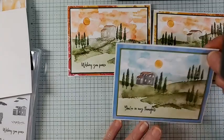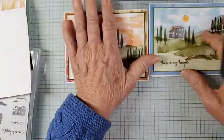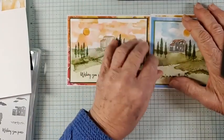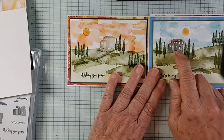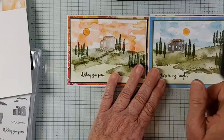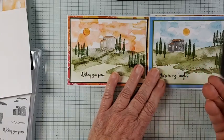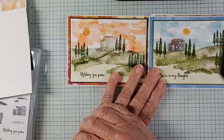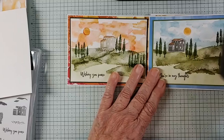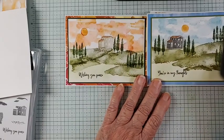Same stamp set, but it's a different feel depending on the colors you choose. Now, see in the catalog, they made that house red, and that's pretty happy. So that could be like a birthday card, or it could be a thinking of you, but I think red's a happier color, and you wouldn't use a lot of red on a sympathy card. But both of these came out really cute, didn't they?